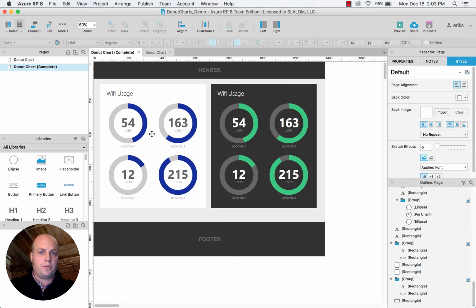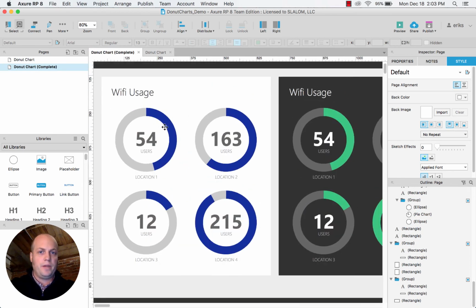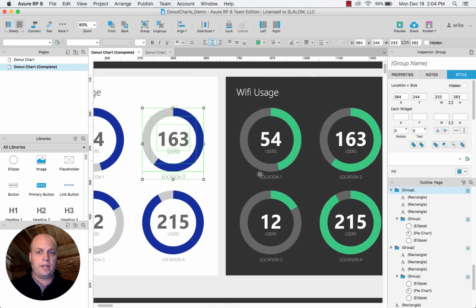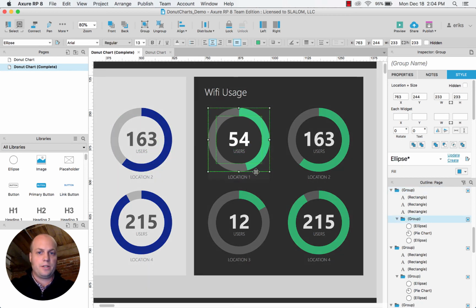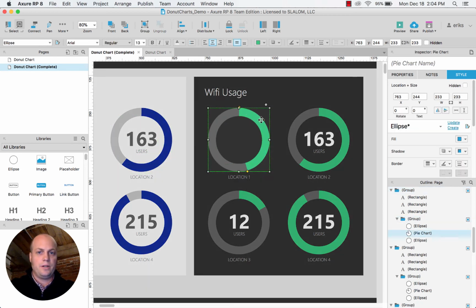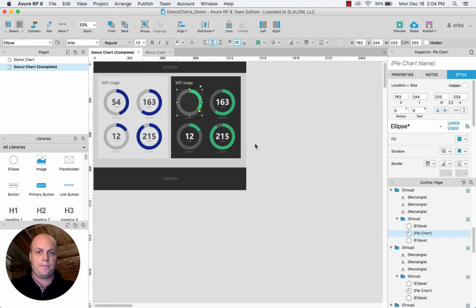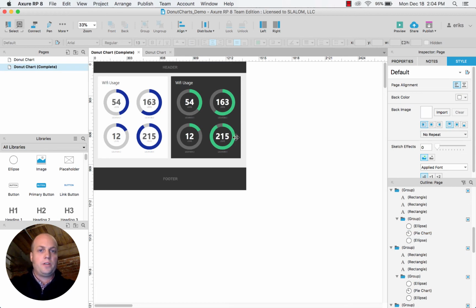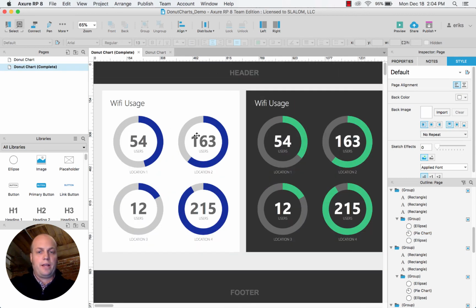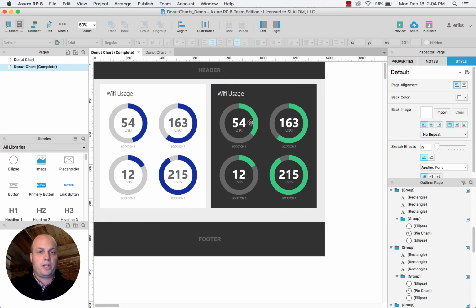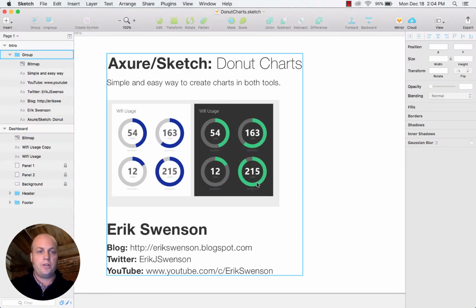The final product would look something like this, and you can just click into them and make updates and changes. I guess the hardest part is making sure you're clicking on the right component here. So that's in Axure, and it allows you to quickly and easily make those changes. I'm going to then switch over to Sketch.